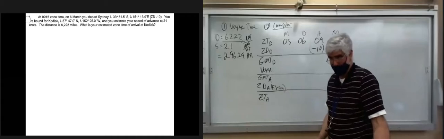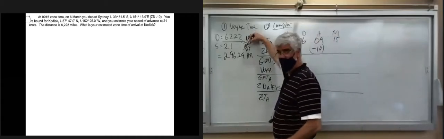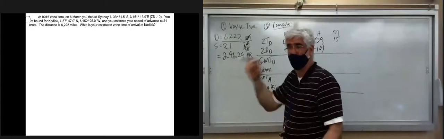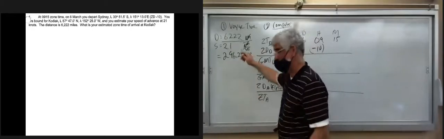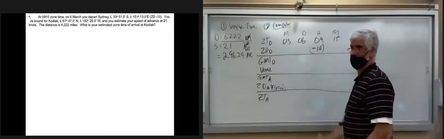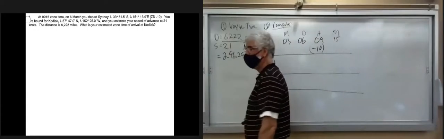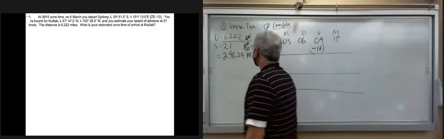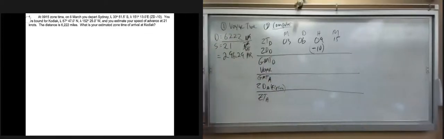Okay, this is what's going to happen. Because distance divided by speed will always give you hours if your speed is in knots. And our speed is always in knots, which is nautical miles per hour. So this is hours. I need to break it up, though, into month, day, hour, minute. How am I going to take 296 hours and break that up? I'm going to have to do some division, right?